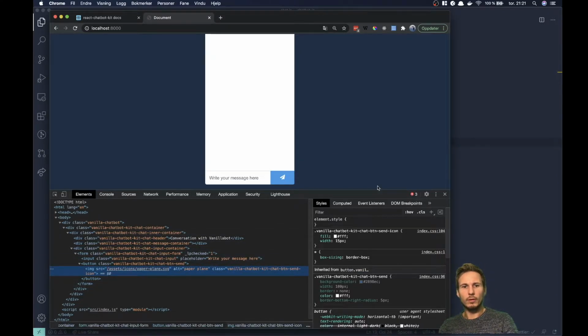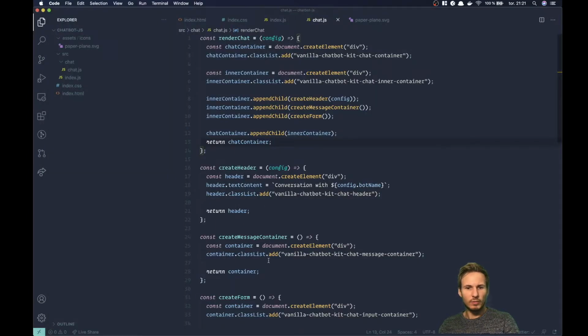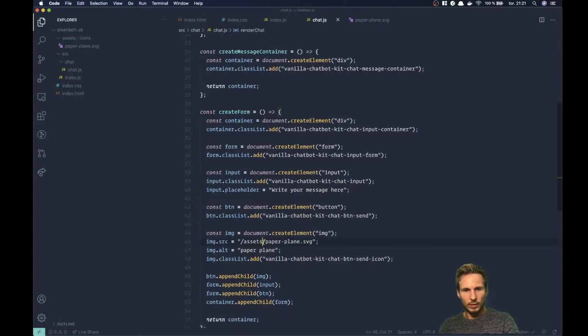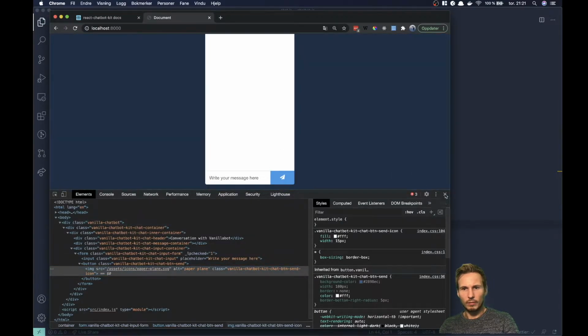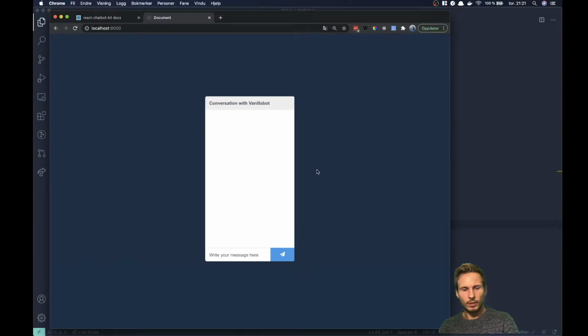There we go. All right, so let's fix that by putting in the correct path, and we'll go ahead and hit refresh. Cool. So now we have the input section done. Next thing we're going to do is focus on the actual chat messages.